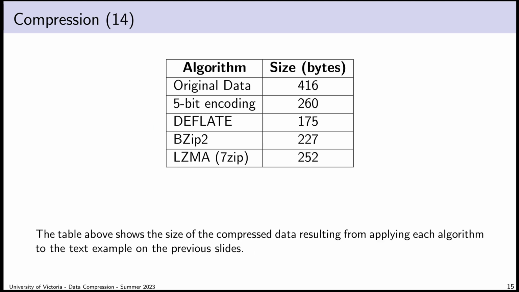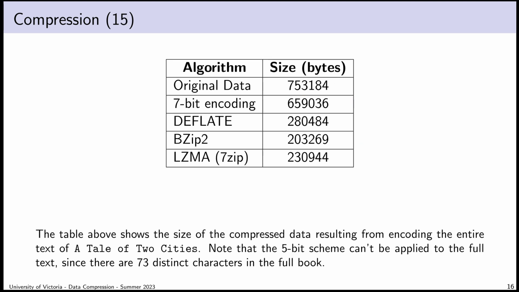So this table is just the result of applying these three techniques to our original input sequence and comparing it to the size of the original data and the apparent size of our 5-bit encoding. Notice that Deflate seems to do the best. And that isn't really because Deflate is generally better. That's because Deflate, in my opinion, tends to be a little bit better on small inputs than the other two. Because, frankly, most compression schemes are designed for compressing inputs a great deal larger than 400 bytes.